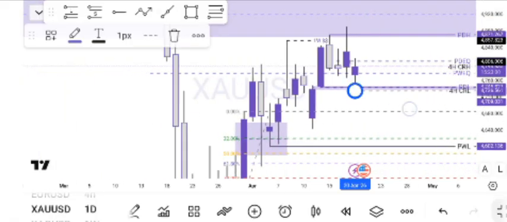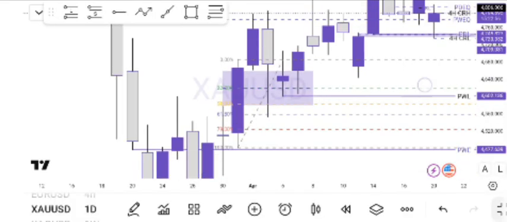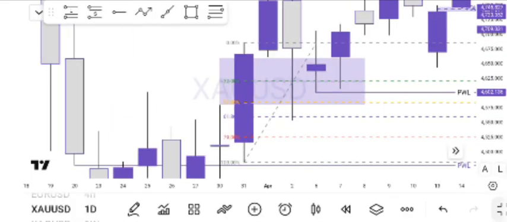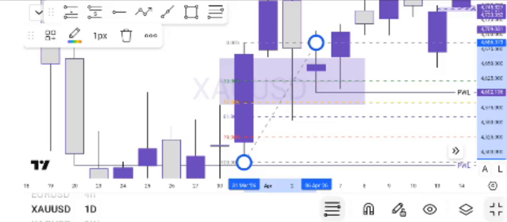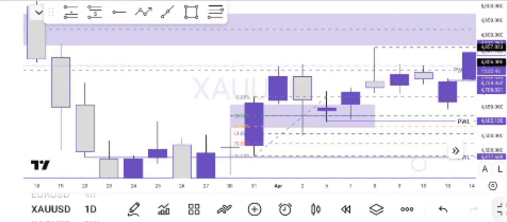I need to focus on one trade today, but I still need to backtest for you guys so you get it right. On this purple candle range, where I just drew the Fibonacci from the low to the high, you can see the market came to the weekly premium. You already know the premium is for sellers, right? It came back to the weekly premium and also a daily fair value gap.